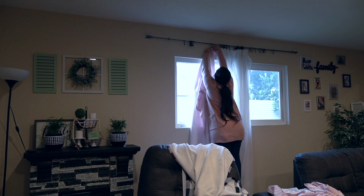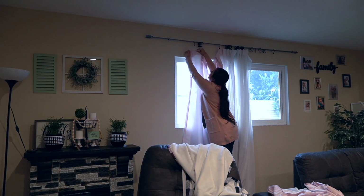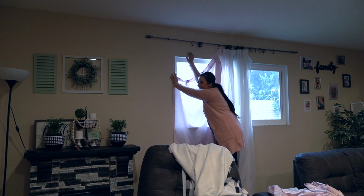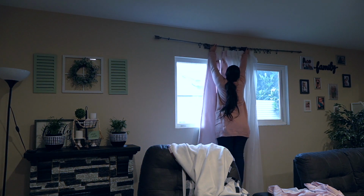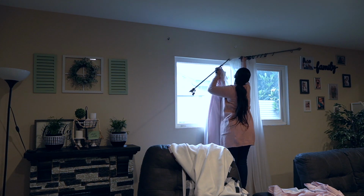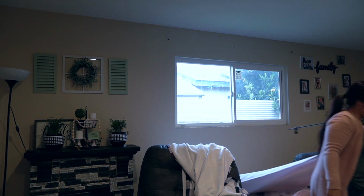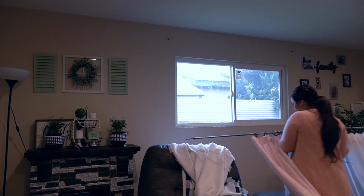And I'm actually even thinking about getting some pink plaid curtains. I liked the brightness that it brought to the room with the pink curtains, but I don't know, I feel like it's maybe too, like I feel like it needs a design, the curtains do. So I'm going to probably end up purchasing some pink plaid ones, which I think will look a lot better.